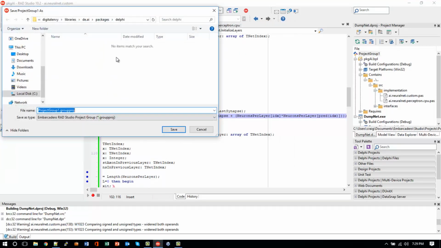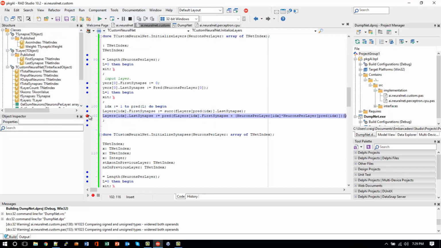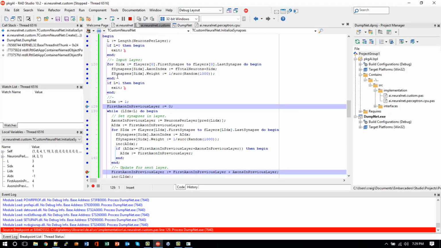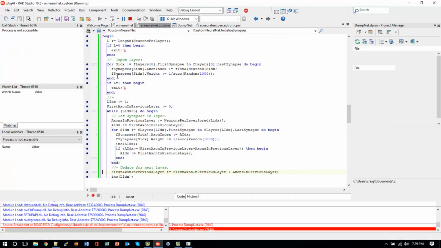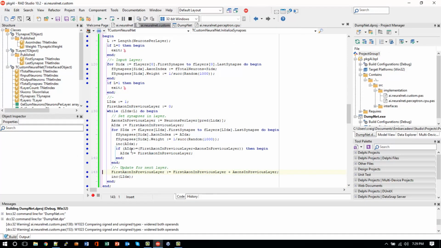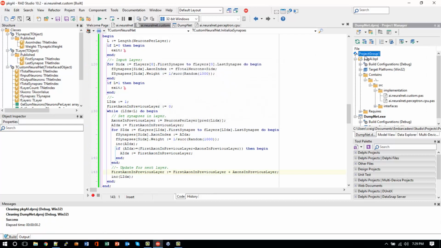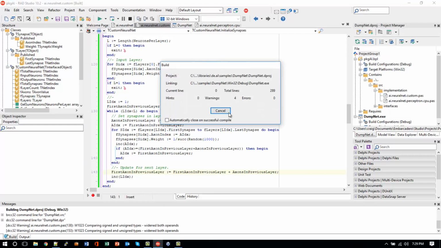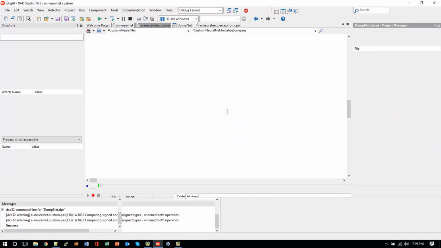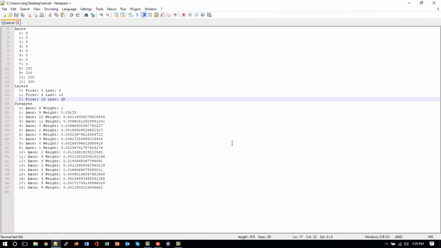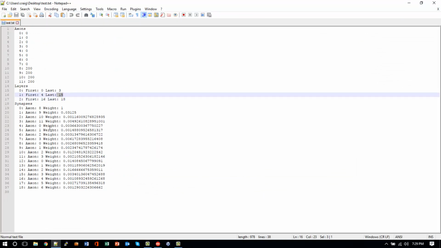Okay, so let's go ahead and see if that all functions now. If we run this, and I'm going to take out my breakpoints as I go, and that has run. Actually, I needed to do a clean all and build all, because I'm working with a package, and we'll give that a run. Okay, let's take a look at our output. And we're now up to 15 and up to 18, that's correct.